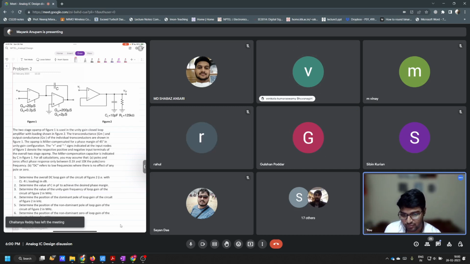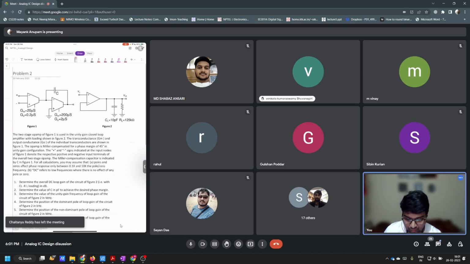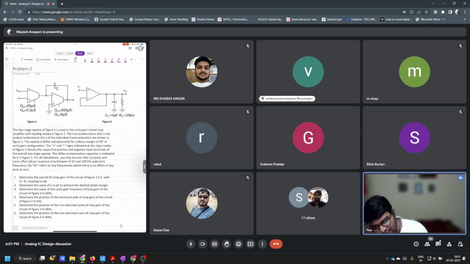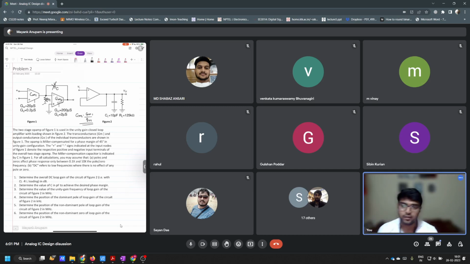Transconductance, overall transconductance, is actually what? In this case, you can clearly see that the transconductance will be amplified, isn't it? This transconductance GM2 is at DC, at very low frequencies when these capacitors are not there. Then this GM2 will be amplified by the gain of this first block. Let's say this is GM1, and this is GDS1 or GO1. So the overall transconductance will be GM2 times GM1 divided by GO1. This is the overall transconductance.